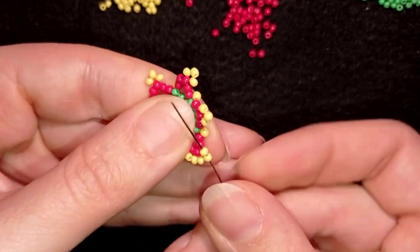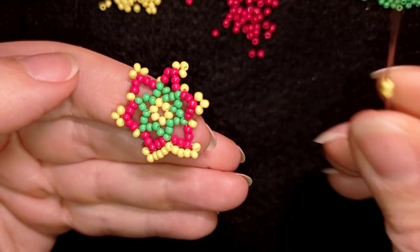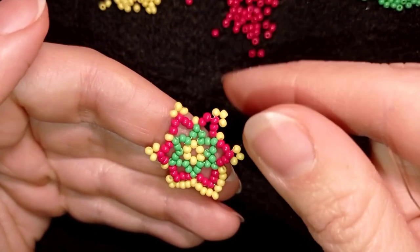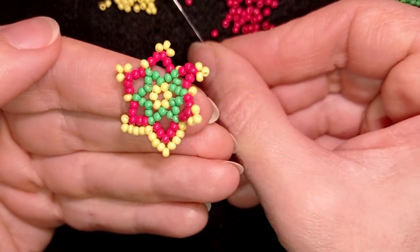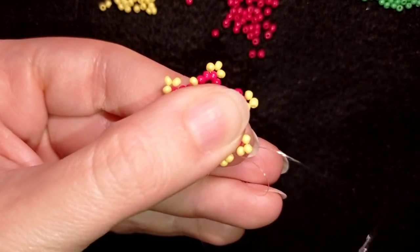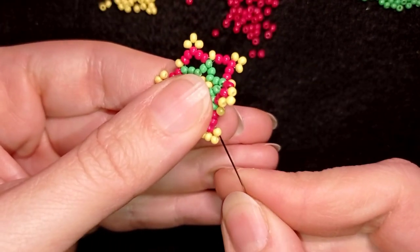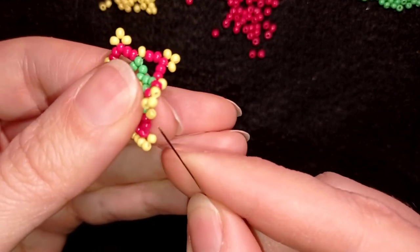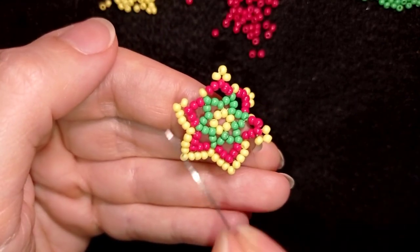But if it's easier for you, go in the other direction. Since I'm right-handed, this kills me a lot, but I know that a lot of you creative people are left-handed. So if it's easier for you, go in the other direction. Now I will continue this process — this row is really easy and really pleasant. I'm just going to add two seed beads everywhere, connecting the beads I added in my previous row in a nice yellow line — a star-shaped line.